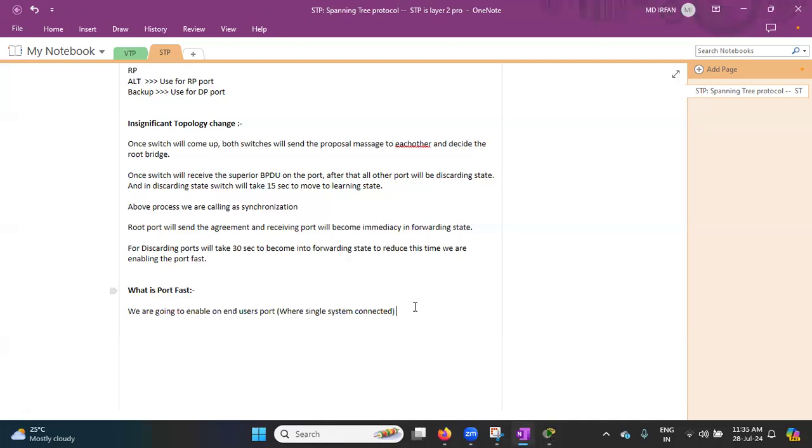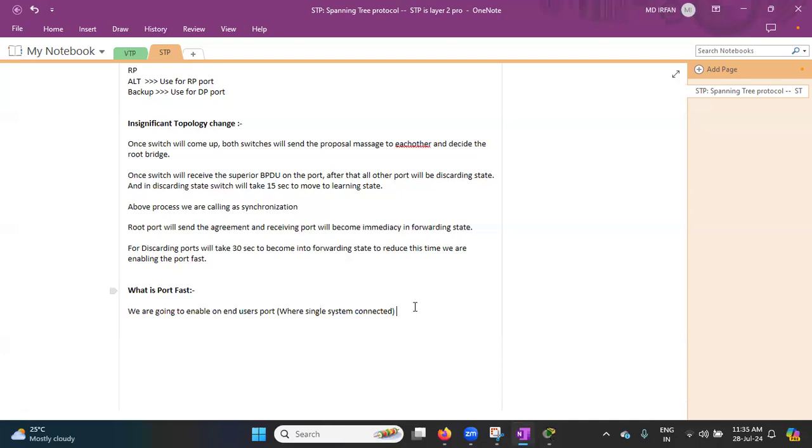But if that switch is decided as the root switch, then why won't it be sending the agreement message to the other switches, saying I am the DP port? I should be sending and others should be receiving. That's my confusion.